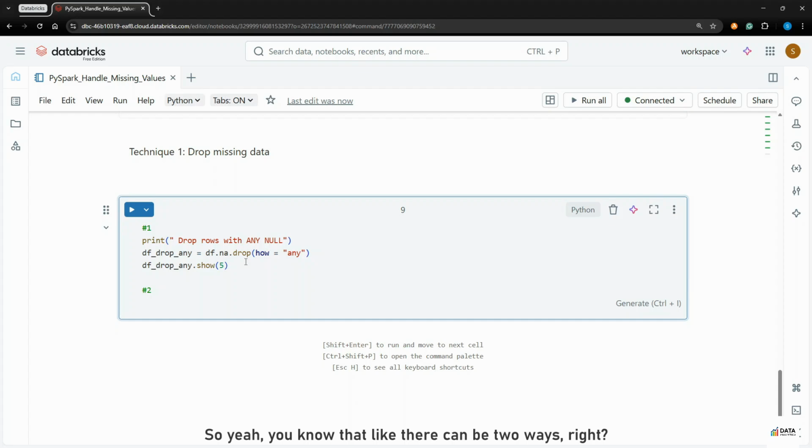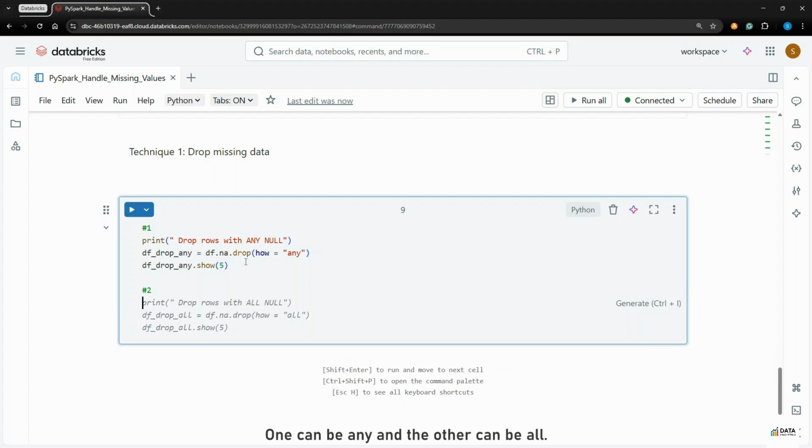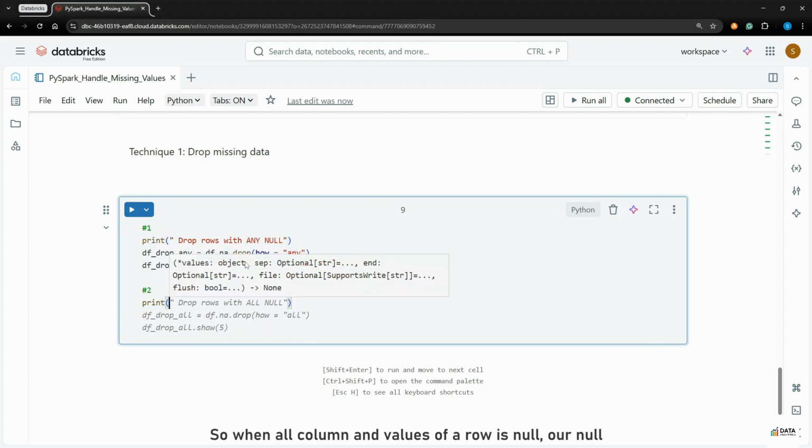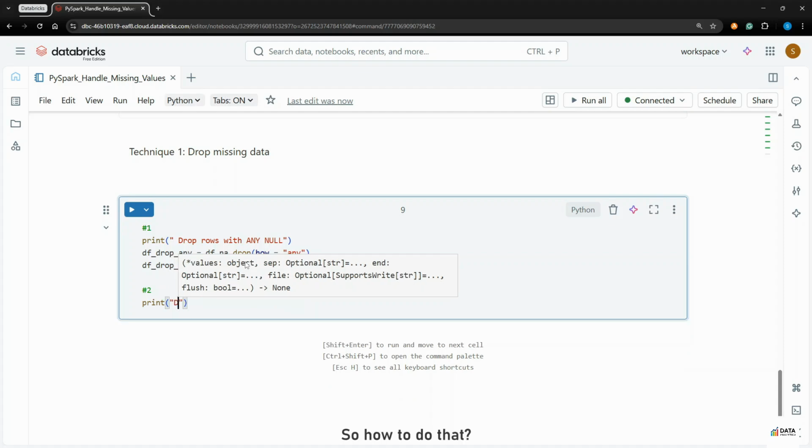You know that there can be two ways, right? One can be any and the other can be all. When all column values of a row are null, then drop that whole row, instead of just dropping rows with any null. So how to do that?